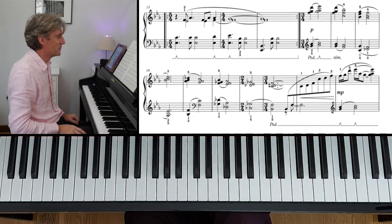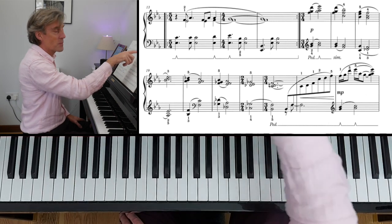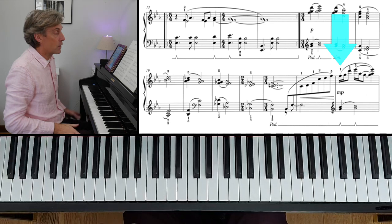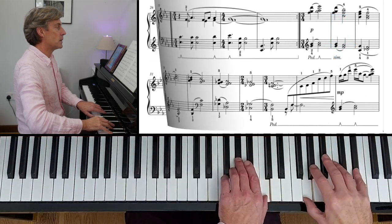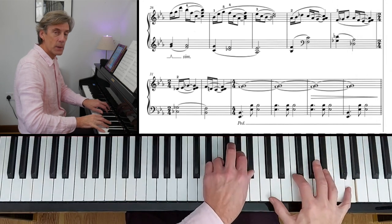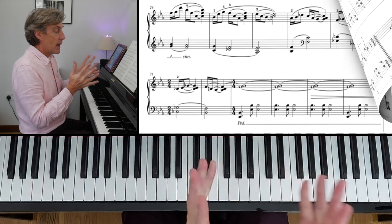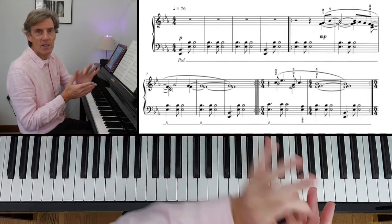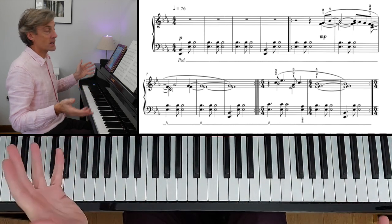With the pedal. And elsewhere he's pedaled the entire thing, apart from this section we're talking about now. And for the next bit where it's arpeggiated, I do exactly the same thing. Pedal, pedal, pedal. So I hope that makes sense. Now let me go through it all, hands together, and I'll sort of discuss what I'm thinking as I'm going through. Nice and steady, it's a steady piece anyway.